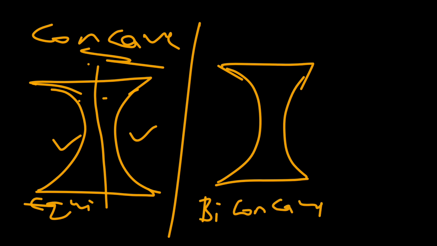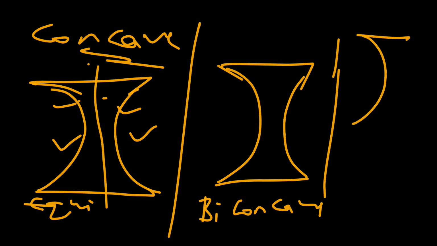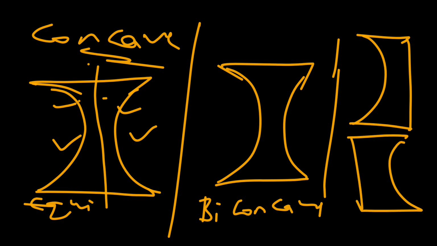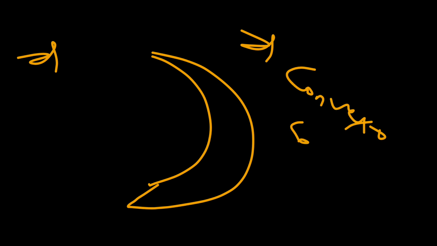Biconcave lens. Exactly at the middle, if you cut into two pieces again, just like the convex lens, we'll get a concave surface and a plane surface. It is also called a plano concave lens. And finally, firstly we have a concave surface, and next we have a convex surface. This type of lens is called a convexo concave lens. So these are all the types of lenses you have to remember.